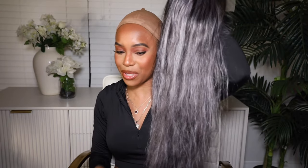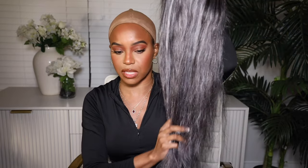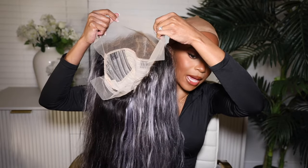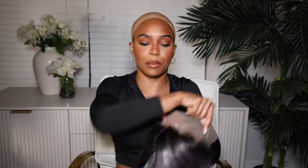Ooh, this is the wig. This is what it looks like. Y'all saw in the beginning what it looked like right out of the box. This is what it looks like when it's washed and dried. This is what the wig is looking like. It's real light. I know I'm gonna have to tint this. So let's go ahead and plop her on.